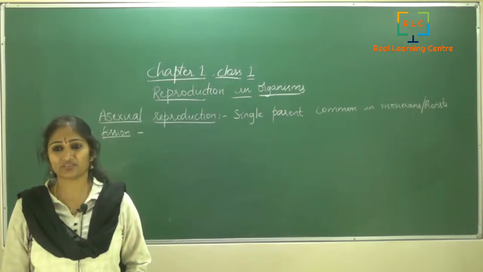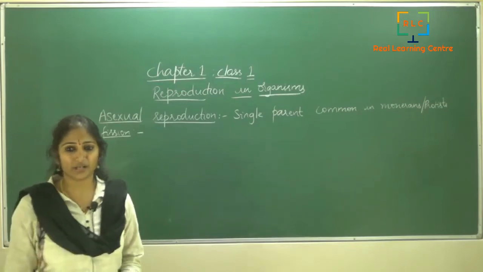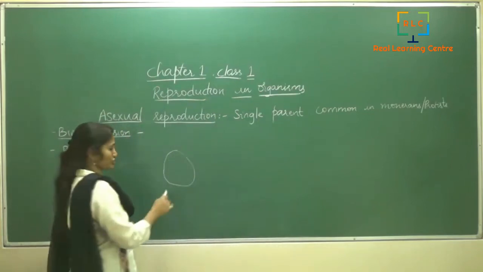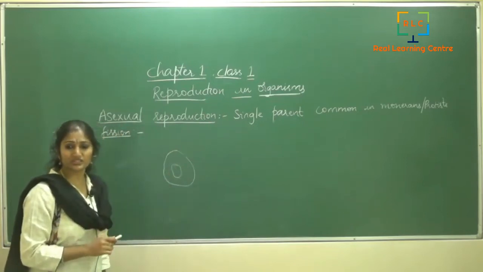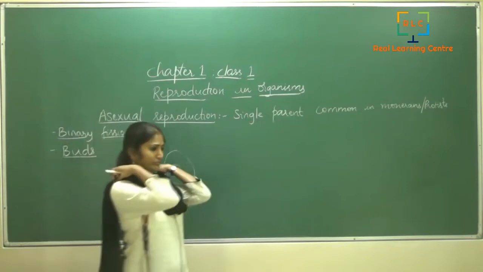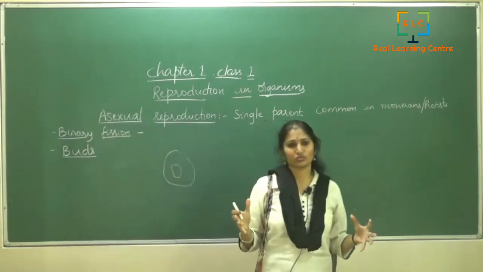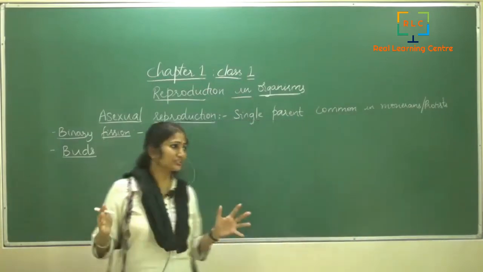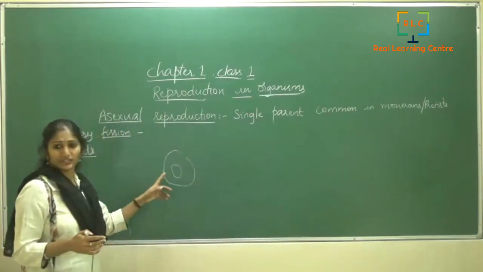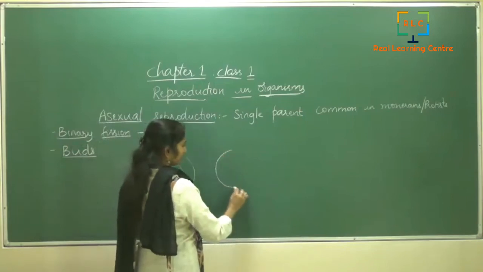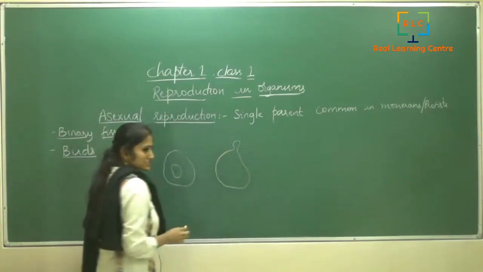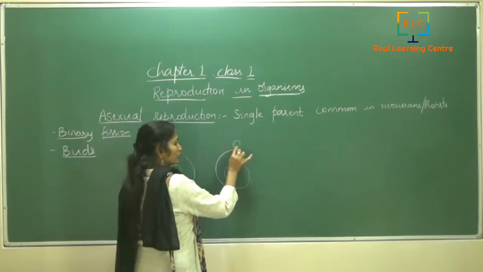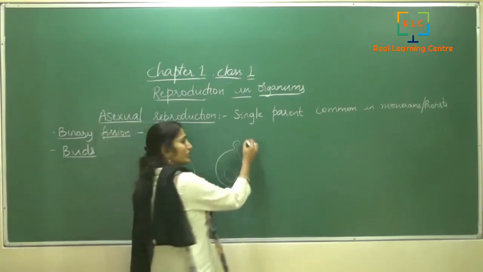Okay, now what exactly are we talking about, buds? I'm sure all of us have seen yeast cells, which have a very good nucleus. Now this single cell, when it is quite big and decides to mature, we spoke about the lifespan. When the lifespan is right for it to increase in size and divide, this grows, and a very small region of the yeast cell would show a small outgrowth. Okay, it would show a very small outgrowth, and that is what we call the bud.